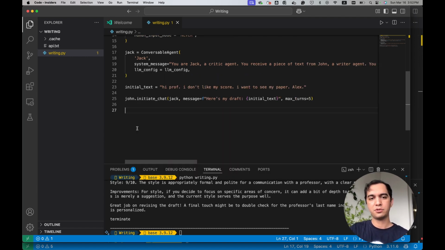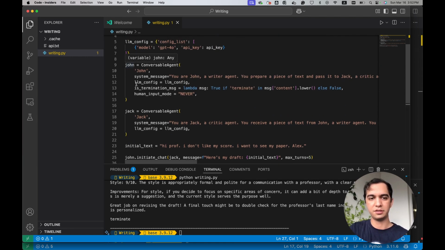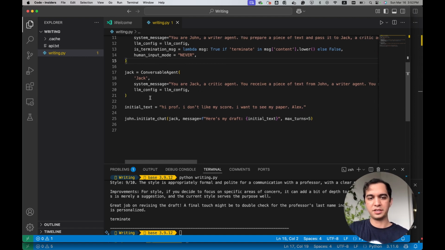So this was how you can implement a multi-agent project using AutoGen. You see, it's so simple. You can easily introduce each agent, and you can provide a system message to specify its role, and you can specify when to terminate the conversation. I'm sure you can find other applications where two agents can engage in a conversation and accomplish a task.